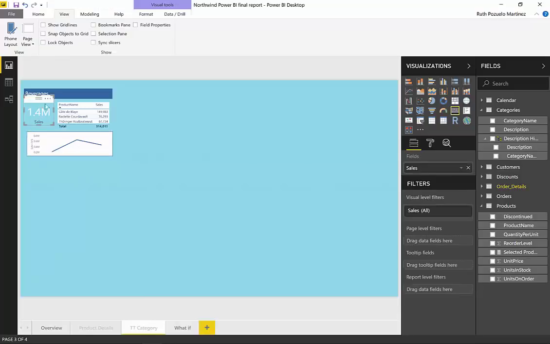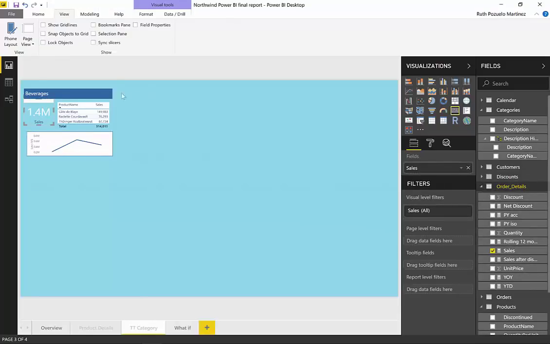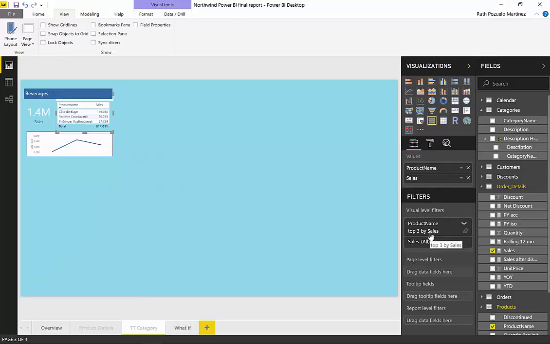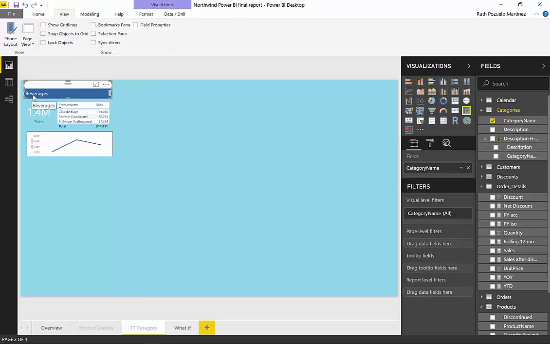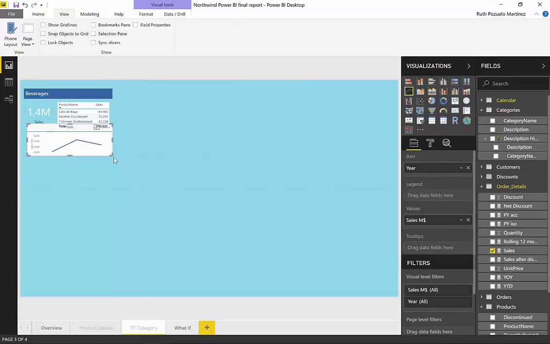I've created, this is sales, and this is as a card. And then I have a table with the top 3 product sales. This is the category, and this is the category that will be selected. So we're going to do this tooltip, so when somebody hovers over a category, this thing will pop up. So of course we want to have this as a title, and this is a card, it's nothing more. And then we have here total sales by year.